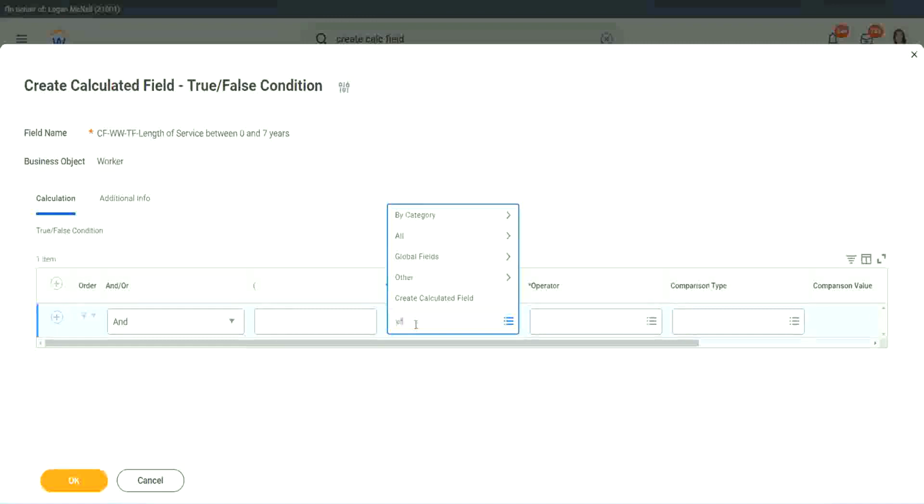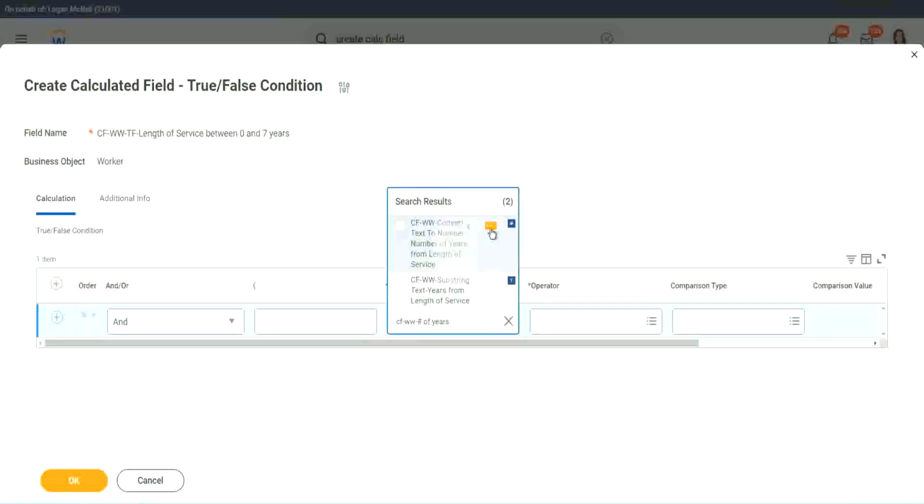What is it, CFWW? I think it was a hash of years of service, something like that. Let's see if that is the field. Convert text to numbers of years for plaintiffs. I mean, this is the one, isn't it?